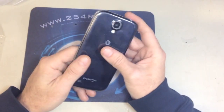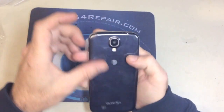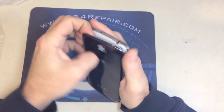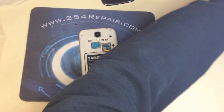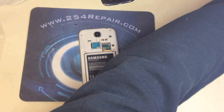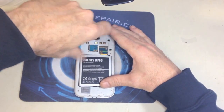So what we got here is a Samsung Galaxy S4 with AT&T, but this video applies to every single model out there of the Galaxy S4. In this video, we're going to replace the charging port. So the first thing that we are going to do is remove the screws off the back of the phone.